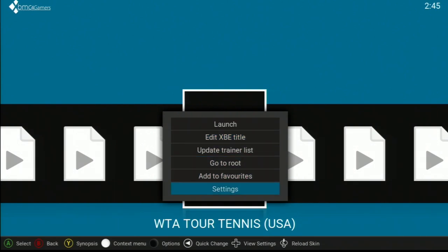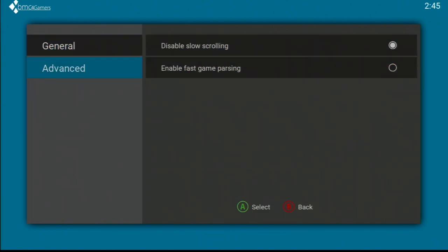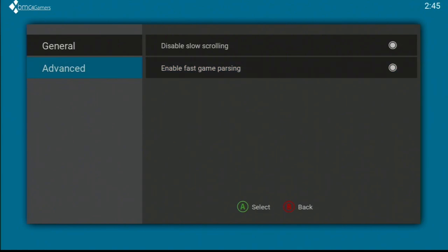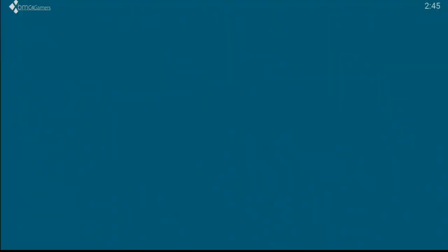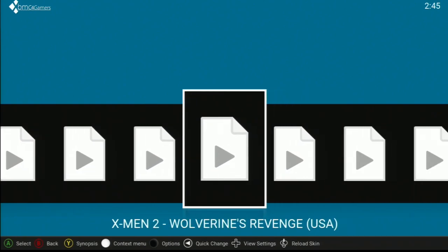Okay, so I hit white button, then settings. Here it is. Okay, yeah, so white. And then we go enable fast game parsing. Yes. Enable video mode switching. Yeah, do that. And back. And there we go. It doesn't scan every time.